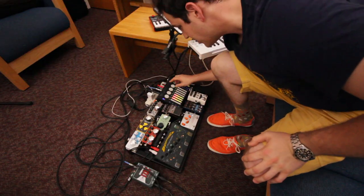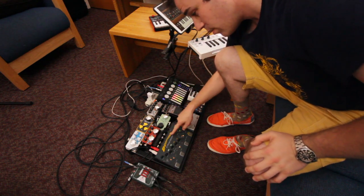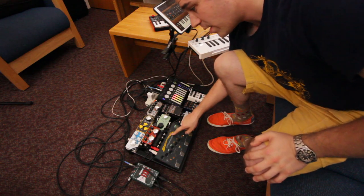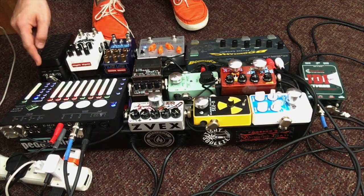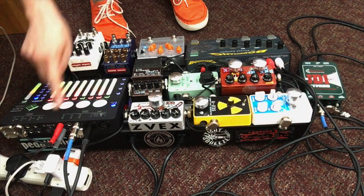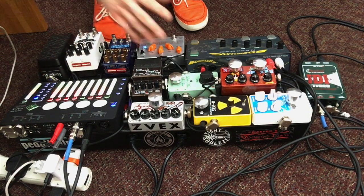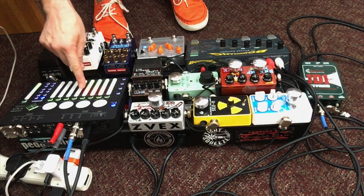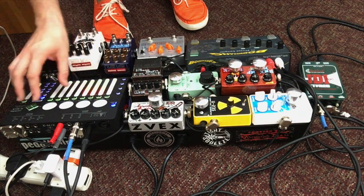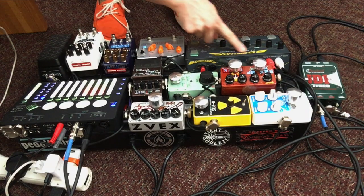Let's take a look at how my stuff is set up and what's going on here. This takes all the instruments that I have that I'm going to play in a solo performance and routes them to this looper — the Boomerang. All of the stuff potentially could go through one of the aux sends of the mixer. Aux 1 right now has all these channels getting sent out to the guitar effects pedals, just in series, plugged one into another, and then goes back into the mixer as channel 4. That's the return.